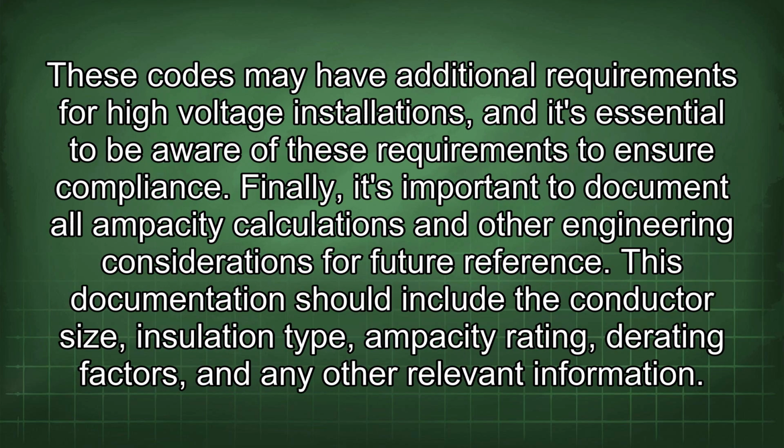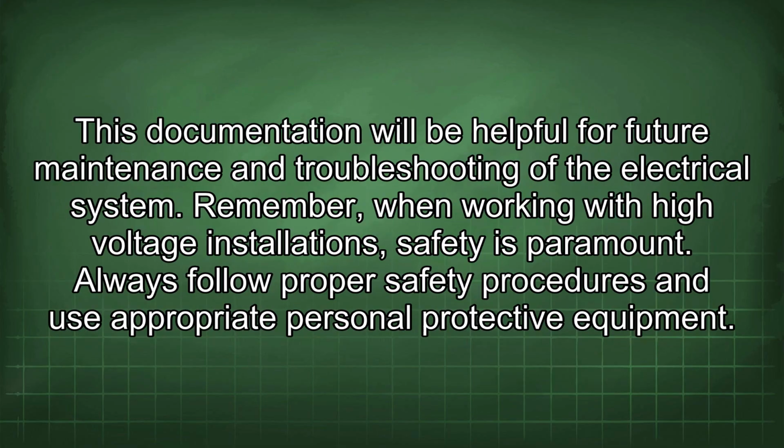These codes may have additional requirements for high-voltage installations, and it's essential to be aware of these requirements to ensure compliance. Finally, it's important to document all ampacity calculations and other engineering considerations for future reference. This documentation should include the conductor size, insulation type, ampacity rating, derating factors, and any other relevant information. This documentation will be helpful for future maintenance and troubleshooting of the electrical system. Remember, when working with high-voltage installations, safety is paramount.